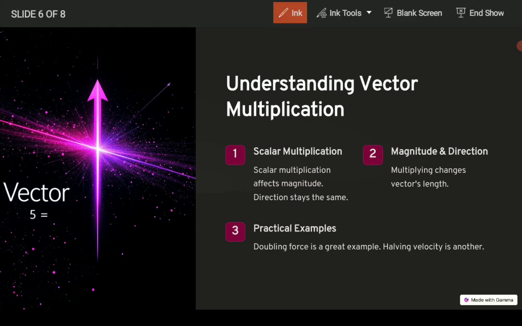Alright, so we are saying that when a vector is multiplied by a number, a scalar is just a number like 2, 3, minus 1, half, 3/4, and so on. So take a vector in a particular direction and multiply it by a number. You're going to produce a vector whose magnitude is going to be different unless the scalar is just 1, or unit. Let's say you multiply a vector by 2. It means that the magnitude is going to be twice as big as the original one. Or if you multiply a vector by 5, it means the new vector is going to be 5 times bigger than the original vector.